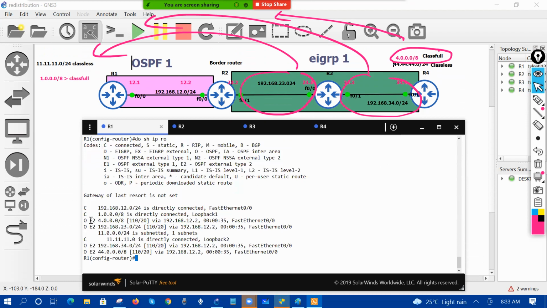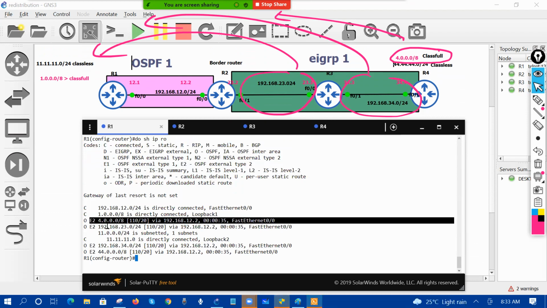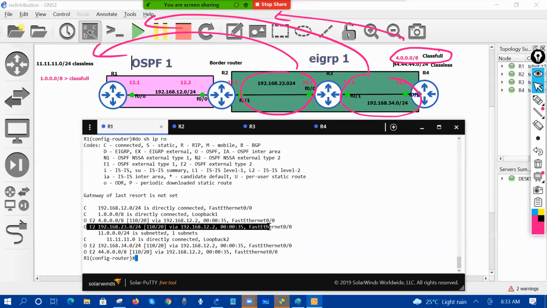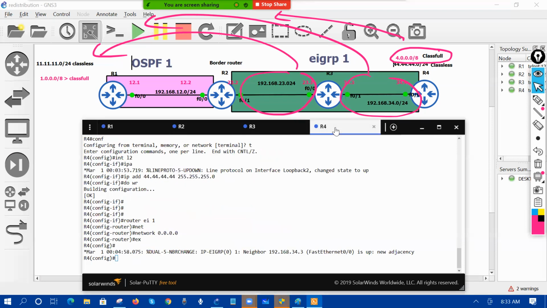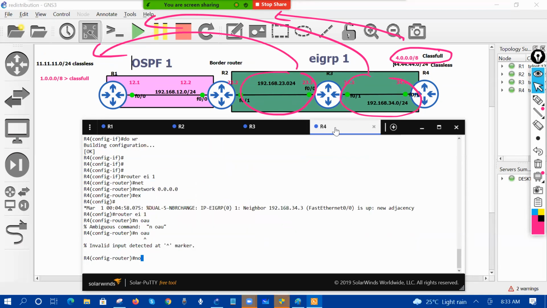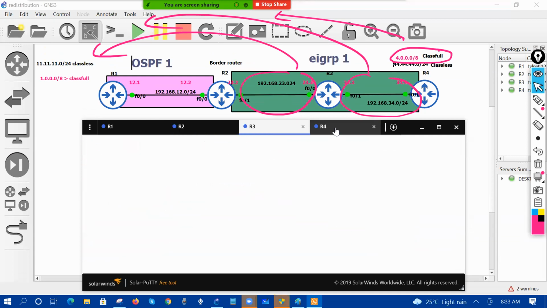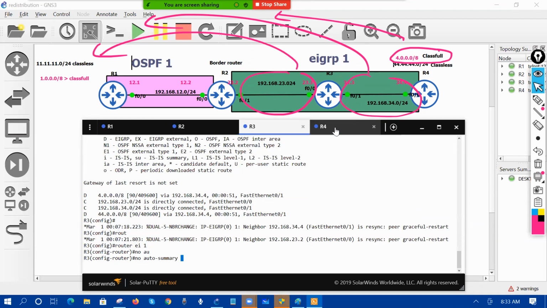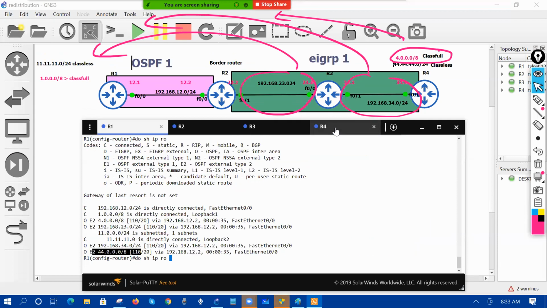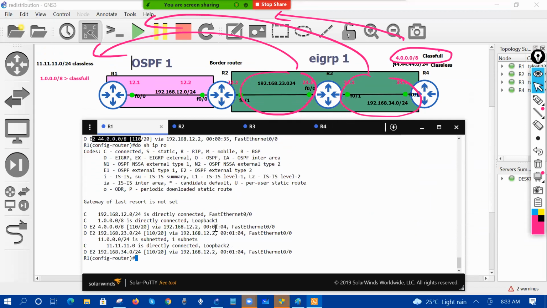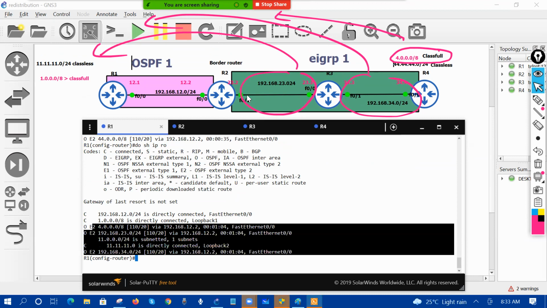Can you see that? Why is this coming as 40.0.0.0? Okay, one minute. This should not be there. I forgot to put the command no auto-summary on it. Perfect. It's not coming.